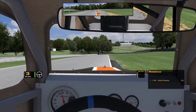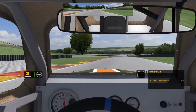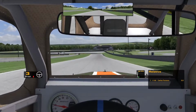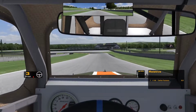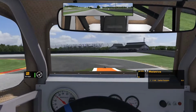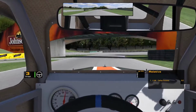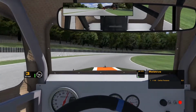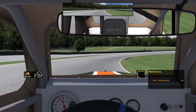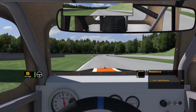Except for downshifting. I'm braking, pressing the button, and blipping all at the same time, or very close to each other. But what I'm actually doing first, I'm hitting the brake, like you can see there. I'm pressing the gear a split second before. In other words, you're pushing forward on the sequential gear stick, I guess. When you push forward, you're downshifting, and while you're doing that forward pushing motion, once it starts to slip in, I guess that's where you give it the throttle blip and bring the RPMs up so you don't wheel hop.